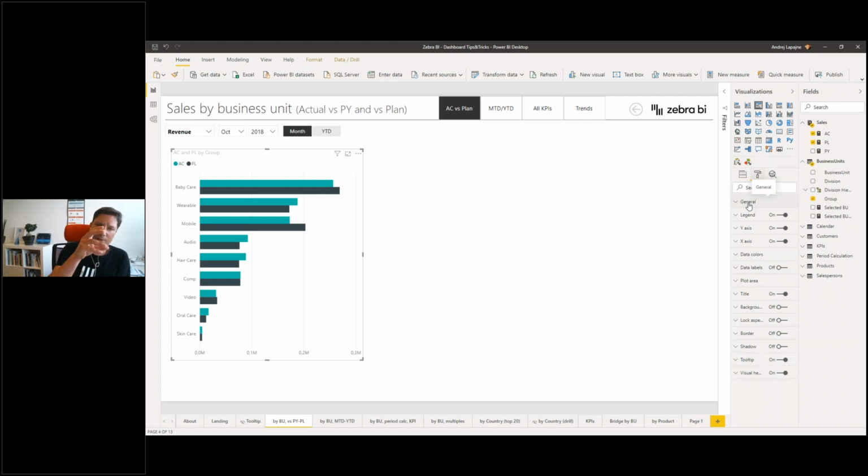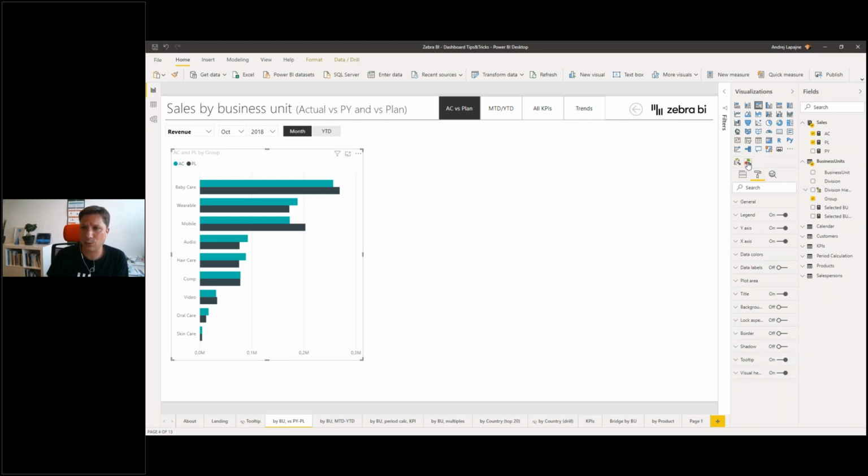The problem of those basic side-by-side charts is that you are not explicitly visualizing the gaps. So what is actually important is, okay, how much is the value, so that I understand which is the biggest business unit and the second biggest and so on, right? But then also this gap, are we achieving the plan or not? And exactly for how much? Is this like 10%, 5%? Is it better or worse than plan? It's really hard to say if you always have just those two colors here, right?